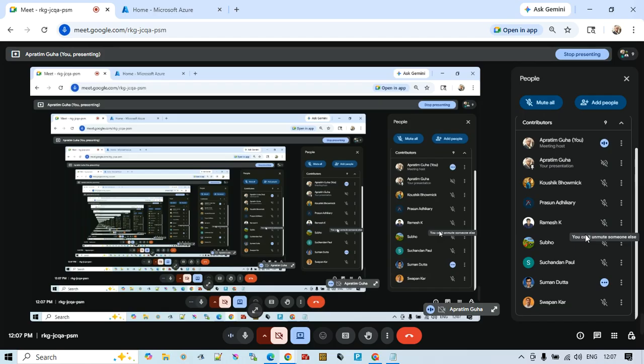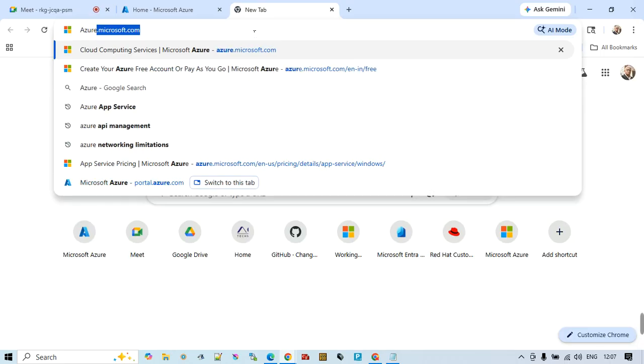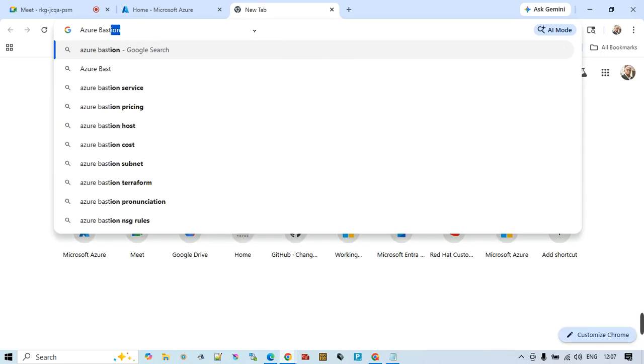Then you can take advantage of the Azure Bastion service. I'm just sharing the link of the Azure Bastion service overview with you.